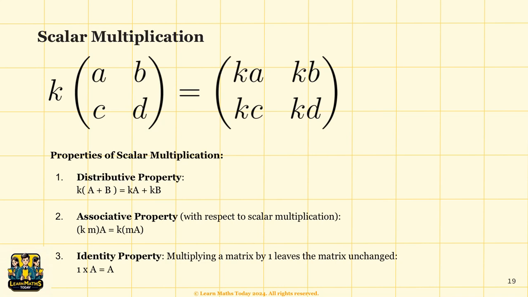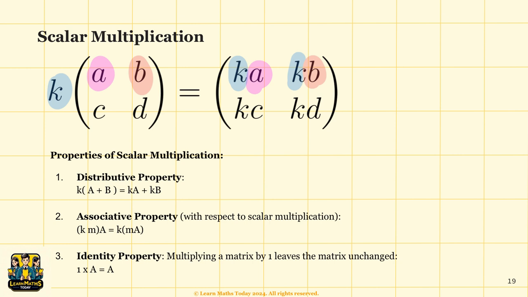Now let's dive into the concept of scalar multiplication of matrices. As you can see on the slide, scalar multiplication involves multiplying each element of a matrix by a scalar value, which is just a regular number. The matrix on the left, for example, has elements A, B, C, and D, and is multiplied by a scalar, which we are calling K. The result of this multiplication is a new matrix where each element is multiplied by K. So A becomes Ka, B becomes Kb, and so on. This is a simple element-wise operation.